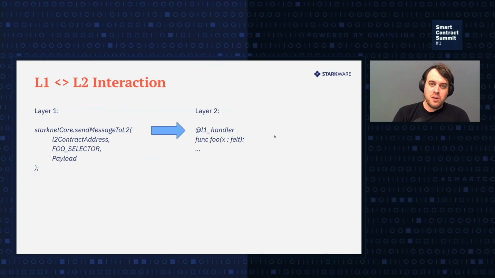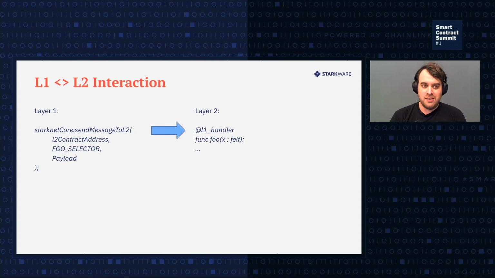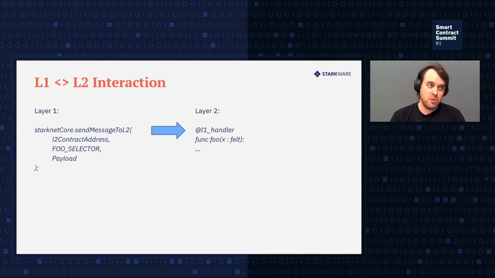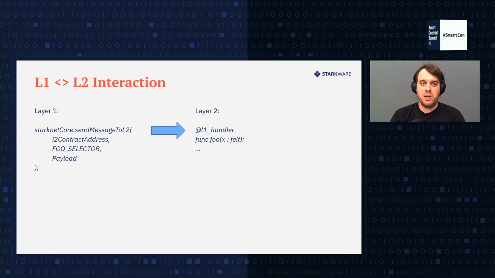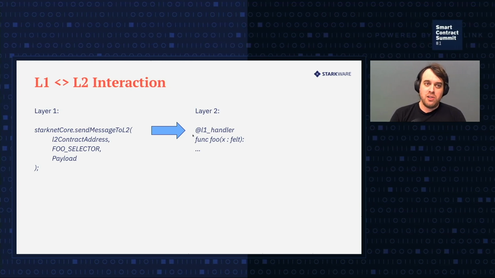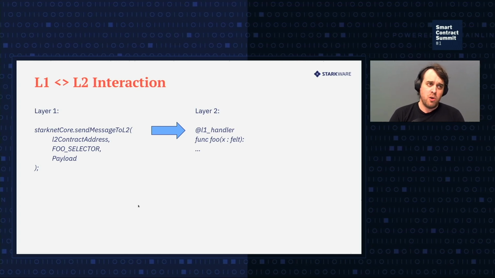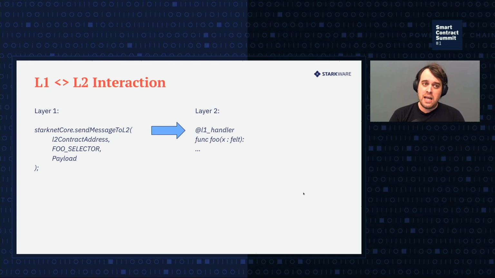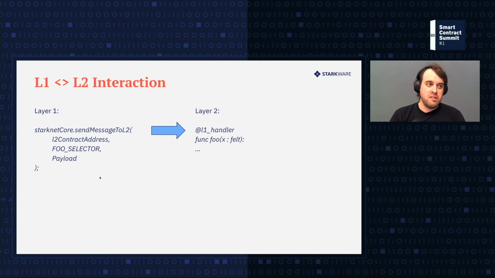Okay, so this is all well and good, but we don't want to just interact with this fake monopoly money. We want to actually work sometimes with real layer 1 assets. This is where layer 1 and layer 2 interactions come into play. So the way layer 1 to layer 2 interactions work is this way. We have on the left side layer 1, which would hold some Solidity contract that we wrote. And on layer 2, we'll have our StarkNet contract that interacts with it. So the way the interaction works is double-sided.